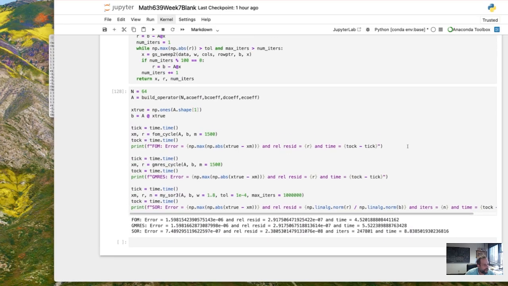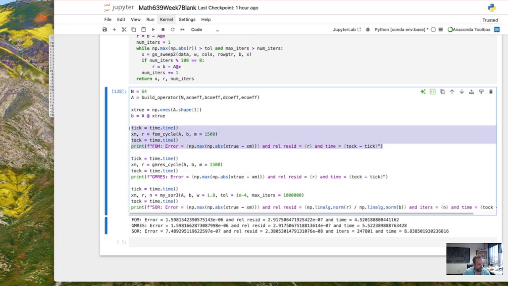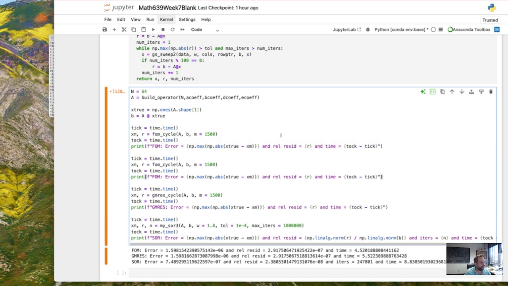So this is FOM. Now we're going to do FOM cycle 2. And we need to give it a chunk size, which I'm going to say is equal to 50.